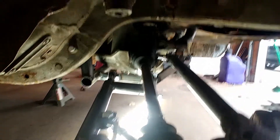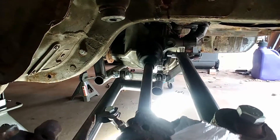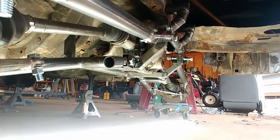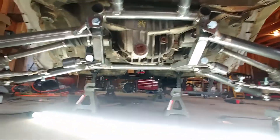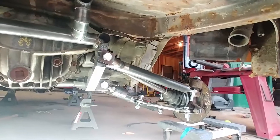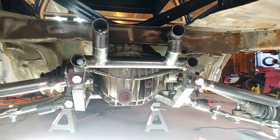Total cost for this, minus the tubes and fabrication, is around $400 — for arguably one of the strongest, best independent rear suspension differentials you can get, and they come in a wide variety of ratios. Something to pay attention to: not all these diffs came with LSDs from the factory, so you have to research which trim numbers came with them. It's possible to source them, but you have to be diligent. Not having an LSD adds about another $200 to the total cost. If you get them shipped to your door, there's no real way to verify the correct ratio or LSD.